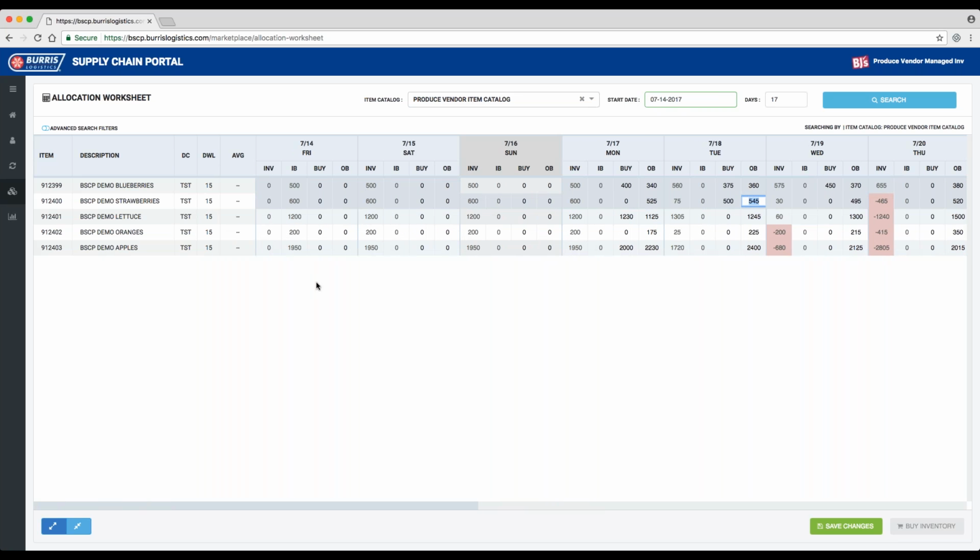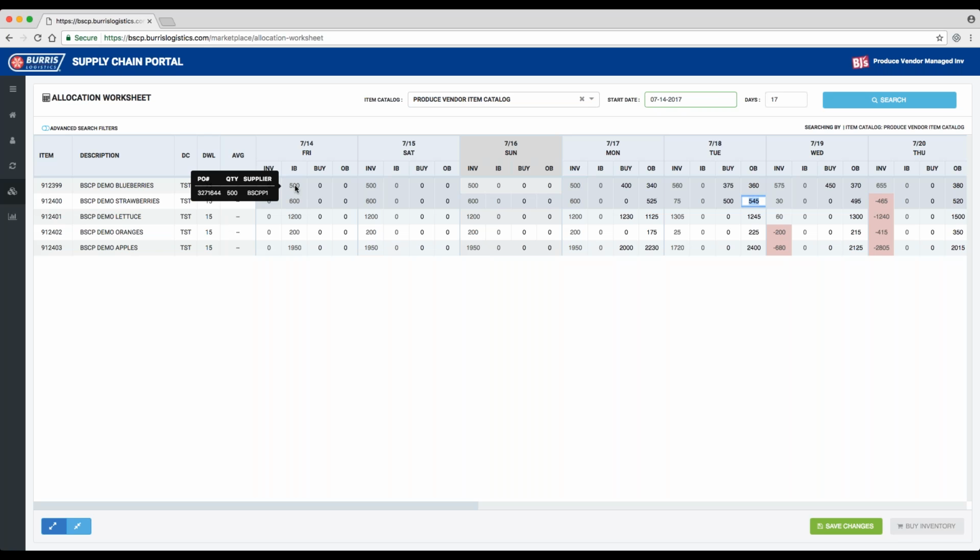Good. All right. One other thing I want to show you here is this IB column, perhaps you saw this before. If you hover over it, it'll show you the purchase orders for that day that make up that value. So there might be 4 or 5 purchase orders that make up that 500 value.